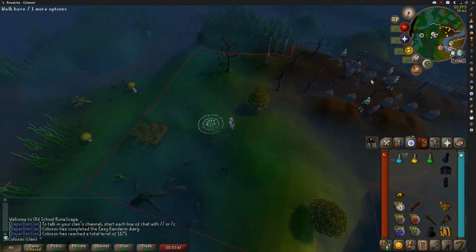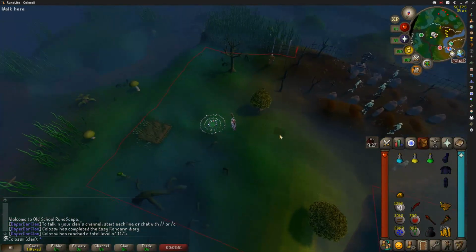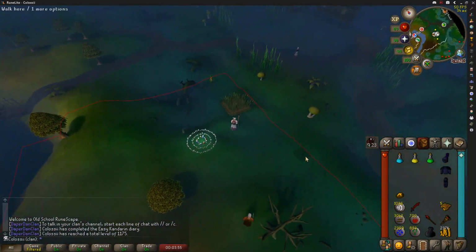But as you can see, it teleported us here, and it's just a very short run to the fairy rings here. So really nice quality of life update. It's going to be great for clue scrolls and just really everything in the future. So let's get back to the Warriors Guild and hopefully get that Dragon Defender.